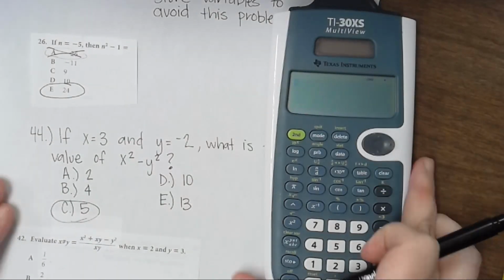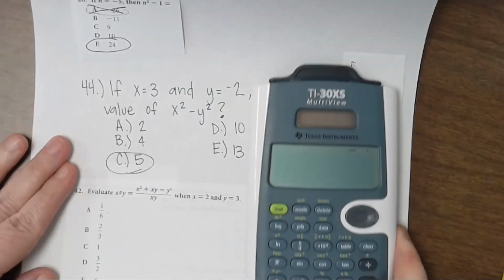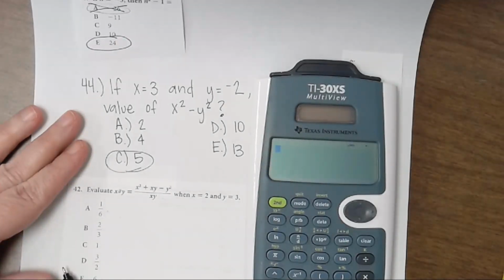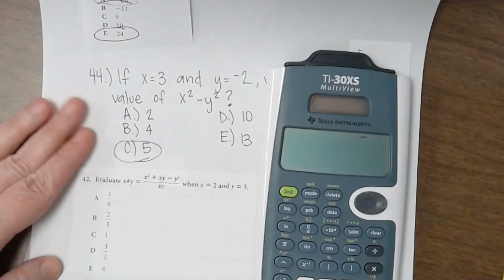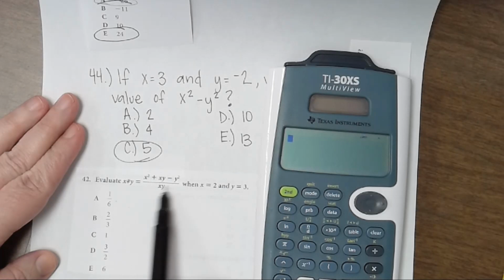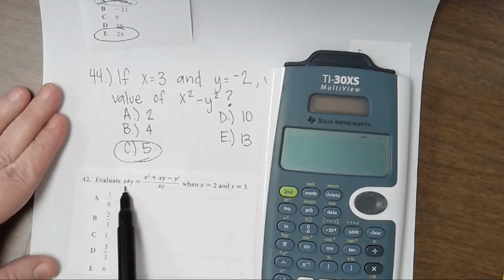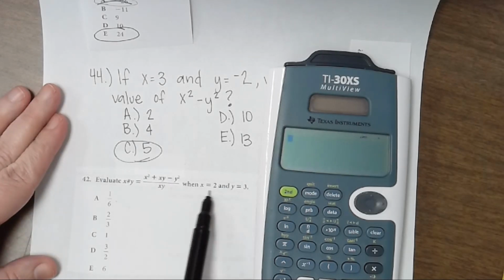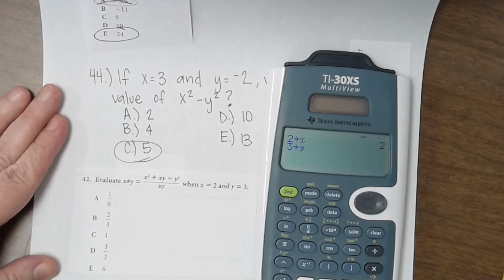Now, this is one of the reasons you need to do this. Another great reason. Look how long this guy is. All right, we have this huge thing right here. Evaluate this if x equals 2 and y equals 3. We don't have a negative here, but we're still going to store the variable just so we don't make a mistake, okay? 2 store for x, enter. 3 store for y, enter. Okay, and now I'm going to clear it out just because it makes it easier for you to see.